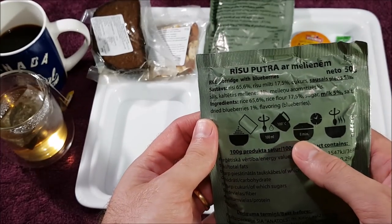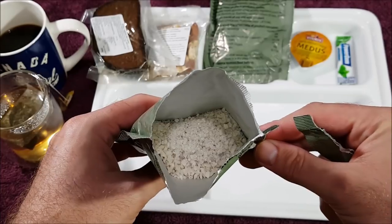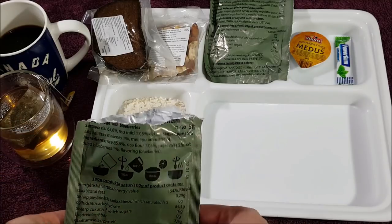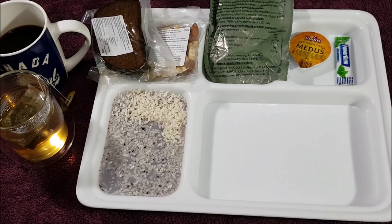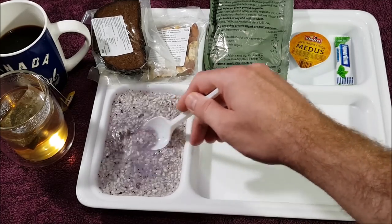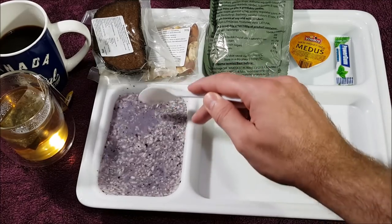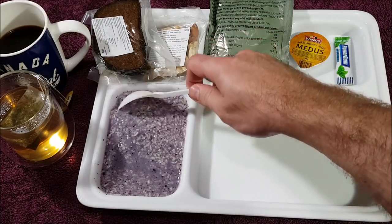Let's check out the mains — starting with this rice porridge with blueberries. Very easy to open the package. Looking inside, you can't tell there's any blueberry in there — it just looks like normal freeze-dried rice in smaller bits. But it had a great smell of blueberry when I sniffed it. I added hot water because I thought it was a cereal or muesli. I was worried when I put in the suggested amount seeing how wet it was, but as I stirred it, it just got thicker and thicker. There's a great little purple color from the blueberries, and the smell coming up from the hot water was really nice.